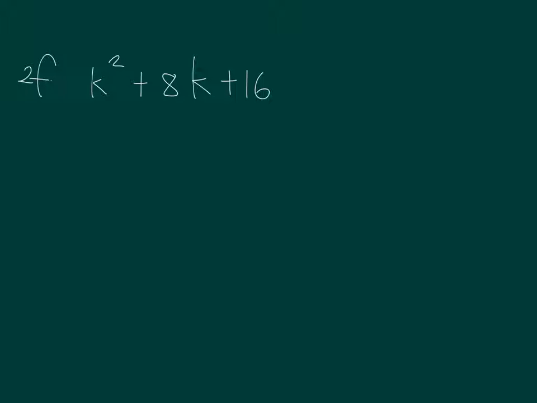Okay, so this is a trinomial expression. There's no common factor that you could see. k is not a common factor. You only have the second term and the third term with a factor of 8, and this is just 1, so 8 is not a common factor. In most cases, trinomials can be factored in this way. So you will have two binomial factors, and you have to play with the factors of k squared and 16.